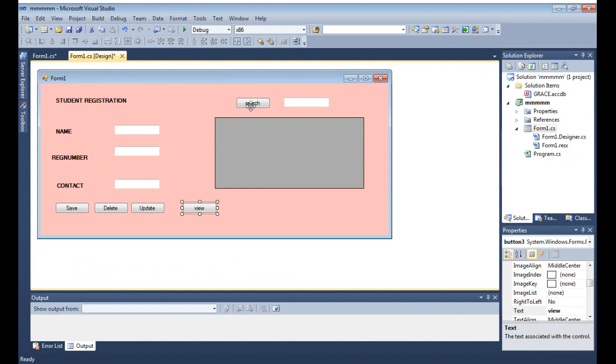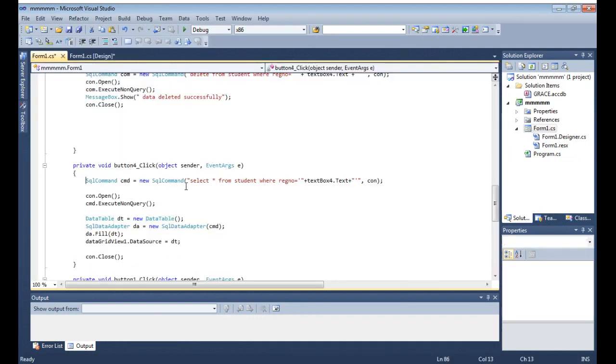We are having here the search button. So this search button is just used to search students that have been registered, but in this case we are using the registration number to search or to view those people that are in the database.